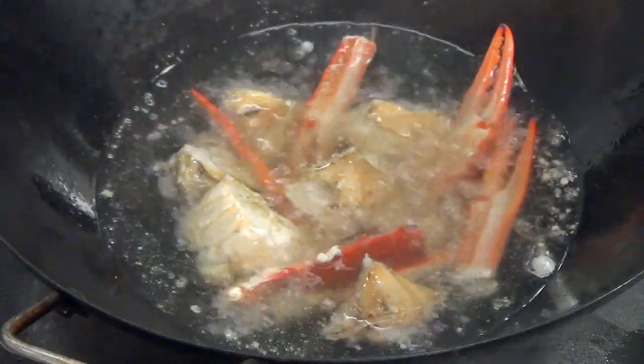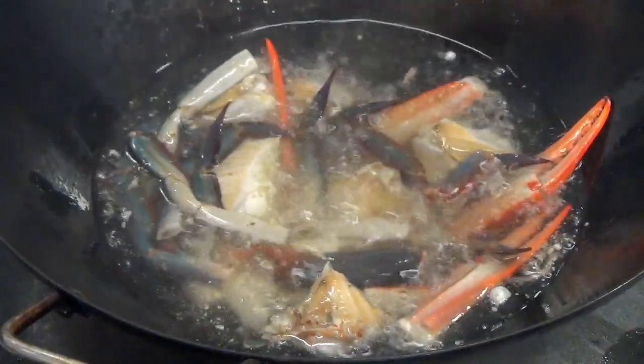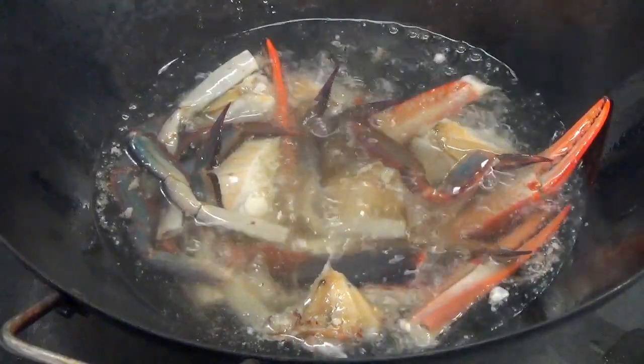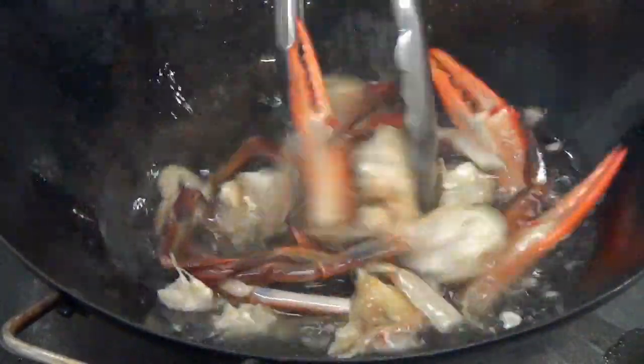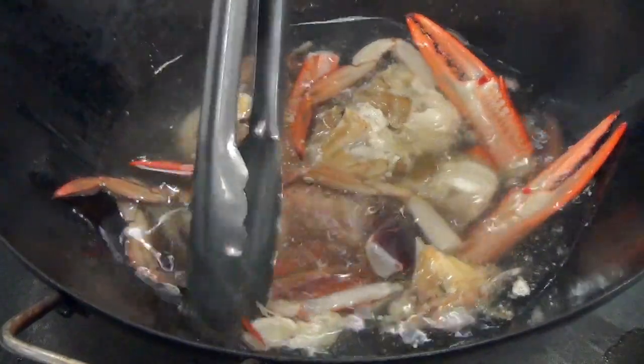I'm going to go in with my smaller legs, fry them up. So as soon as these legs start to show colour, usually this wok would be a lot hotter. This is about as hot as it's going to get in here.